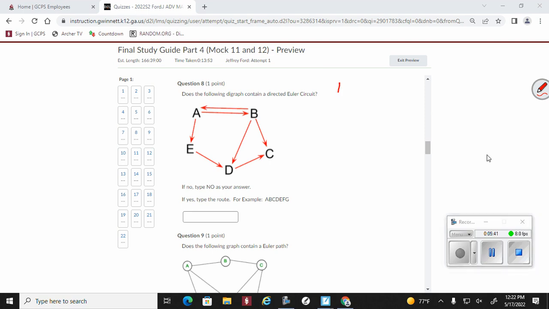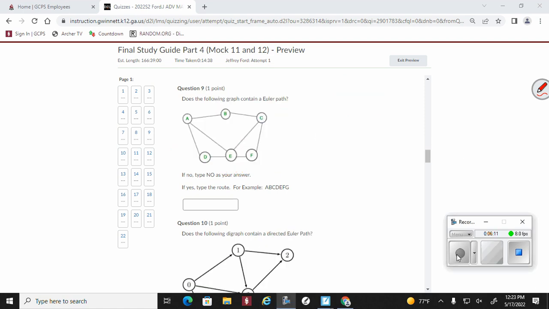And since we're dealing with arrows, what you need to make sure is that everything that's going in equals what's going out. So for example, look at vertex E. Vertex E has one arrow going in, one arrow going out. We like that. But if you look at vertex D, and there's several violations here, vertex D has two arrows going in, one arrow going out. So because of that just one vertex, and there's several in this example, this is going to be a big fat no. It does not have a Euler circuit.